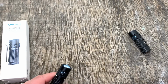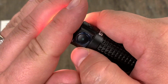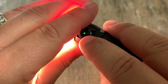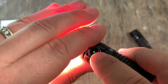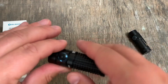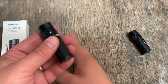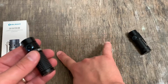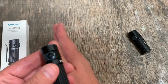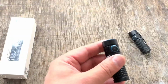So it's really nice. When you turn it on, it's going to be hard with my studio lights here. Maybe I can turn them off real quick. You see that green LED light there? That tells you that the power is 60% or above. Yellow will tell you it's between 60% and 10%. And if this LED is red right here, it's 10% battery or less. So that's really nice.